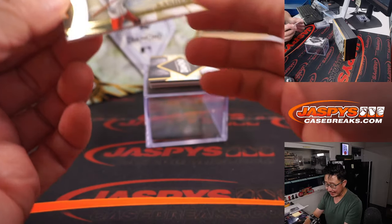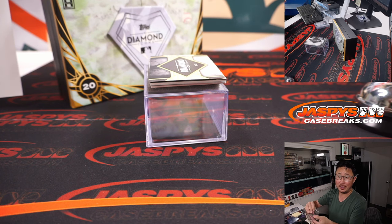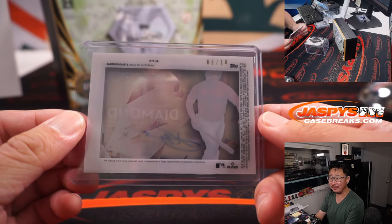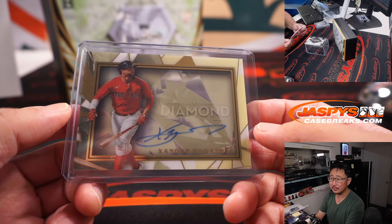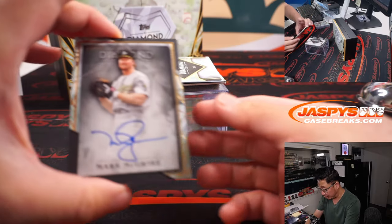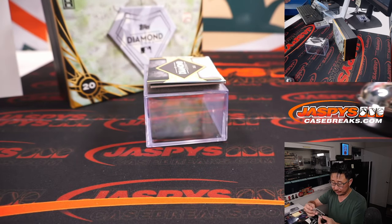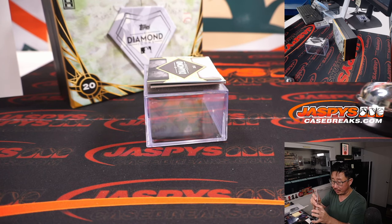Xander Bogaerts — another Red Sox for Jonathan Kent. It hasn't been since the 1920s, I think, that an NL player has won the Triple Crown — AL players have done it relatively more, the most recent being Miggy. Here's Xander Bogaerts, Jonathan. We've also got a Redemption — 19 out of 25. Big Mac, Mark McGwire. Chad Wright with the A's.